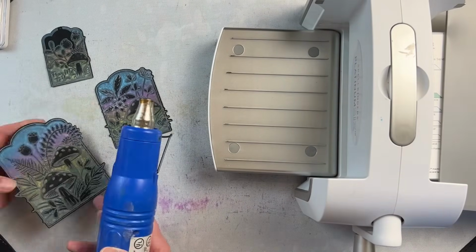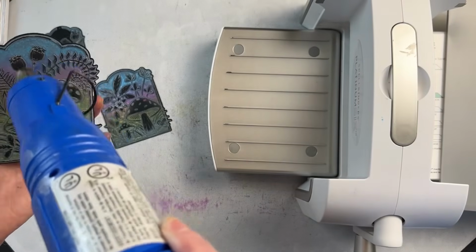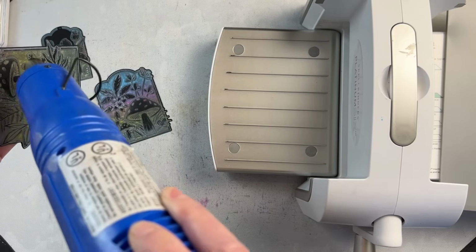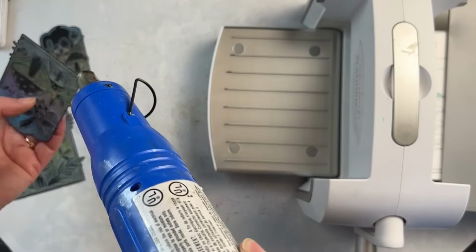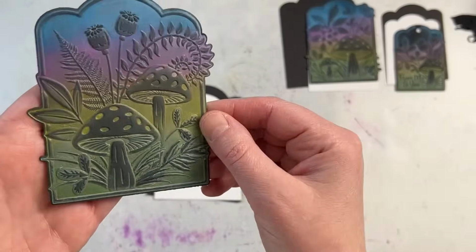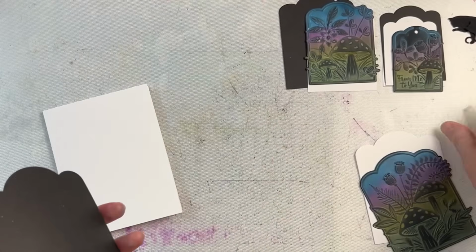So I'm going to take my heat tool and I'm going to heat set it as well. And you'll see as I heat set it that the ink dries, and it just dries into the pigment ink below it. So once those pieces were heat set, I put everything aside and I took out my scallop labels and tags die set and I cut layers for these pieces.